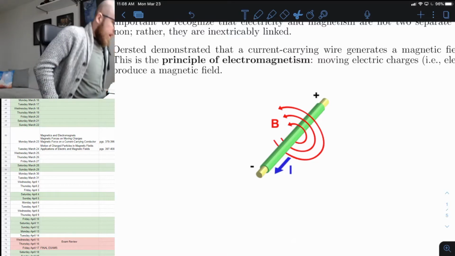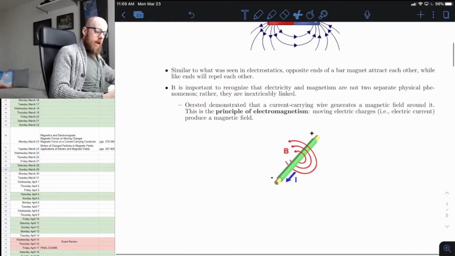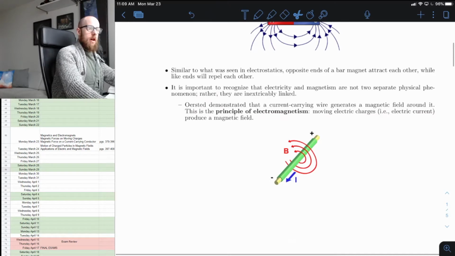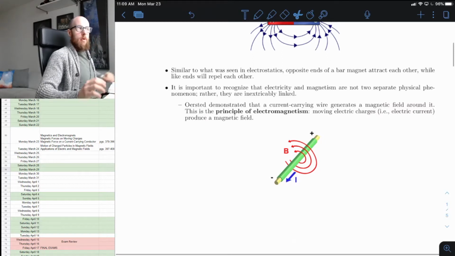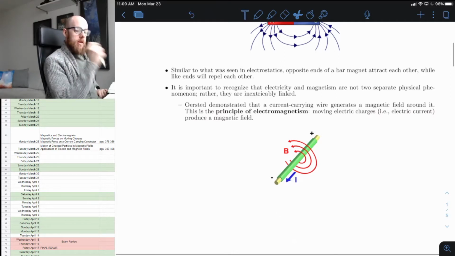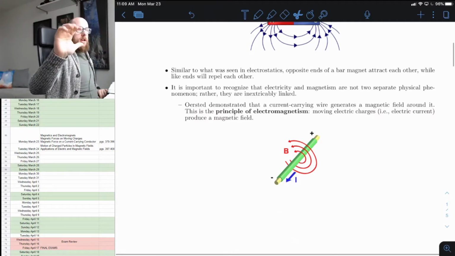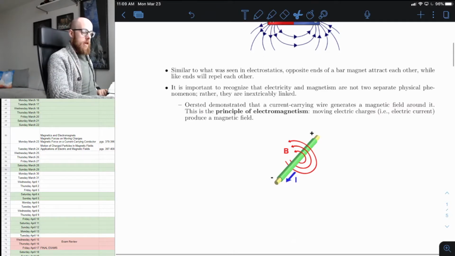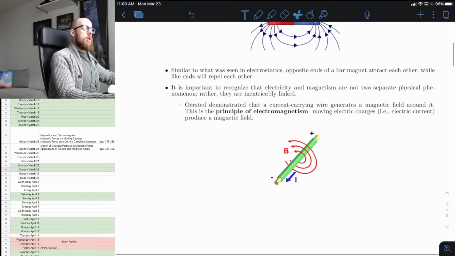Back to it here. Okay, so has everyone seen this concept, Oersted's Principle, in grade 11? Did everyone see that? The magnetic field generated by a current-carrying wire. Yeah, the thumb points in the direction of the current, and then the fingers wrap in the direction of the magnetic field. Yep, it's the right-hand rule. We're actually going to be covering a lot of different right-hand rules today. So do some stretches, do some exercises, get the right hand ready, because we're going to be using it.